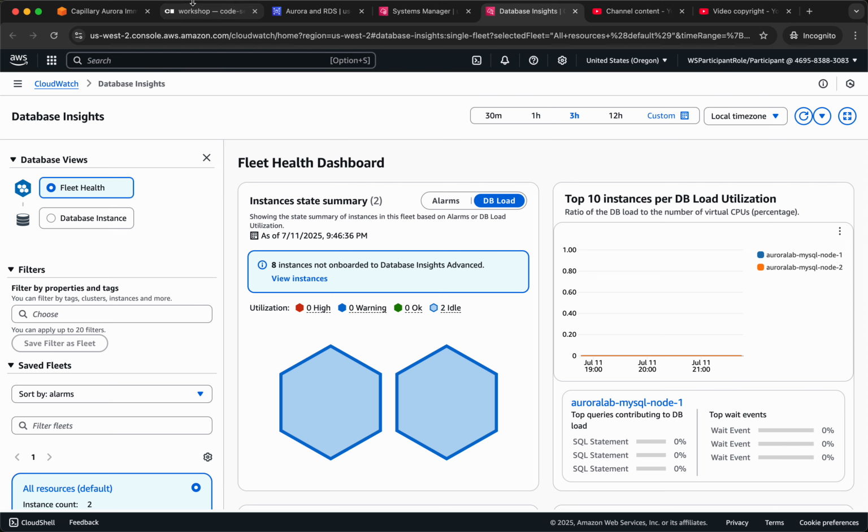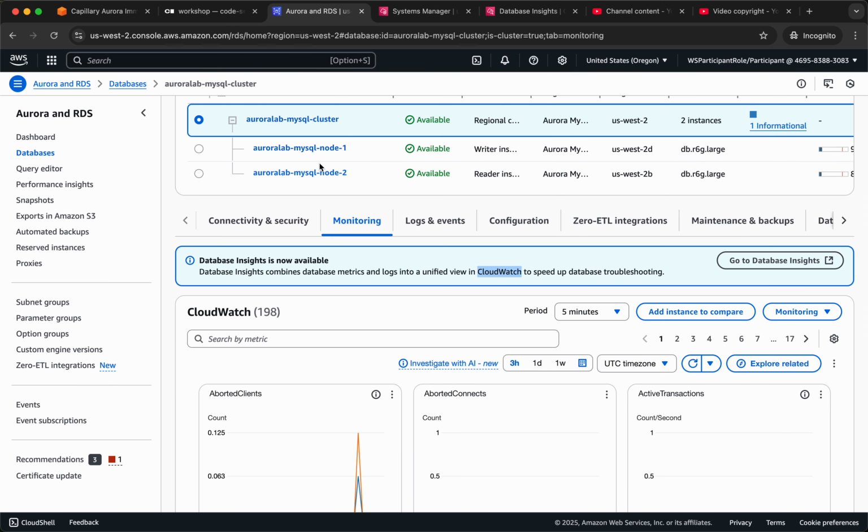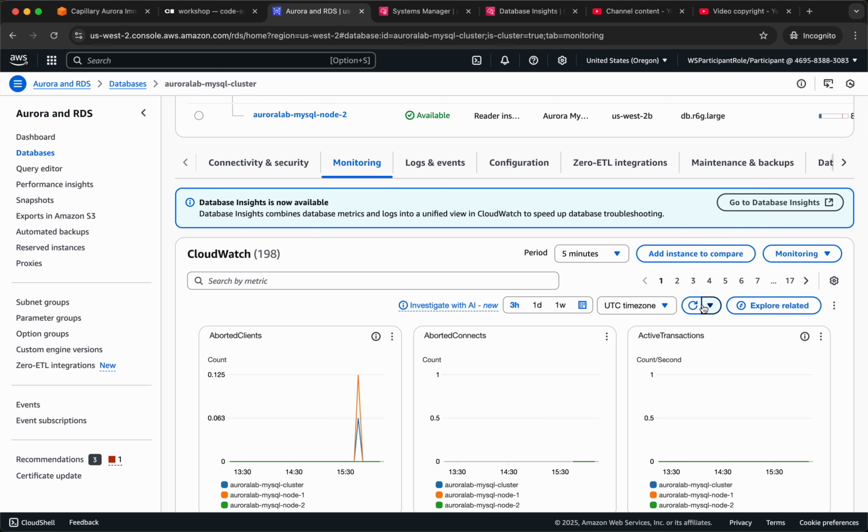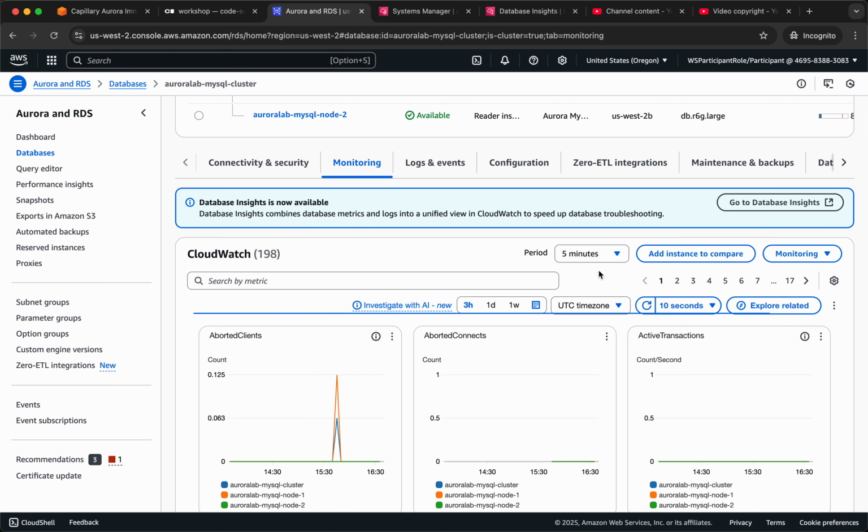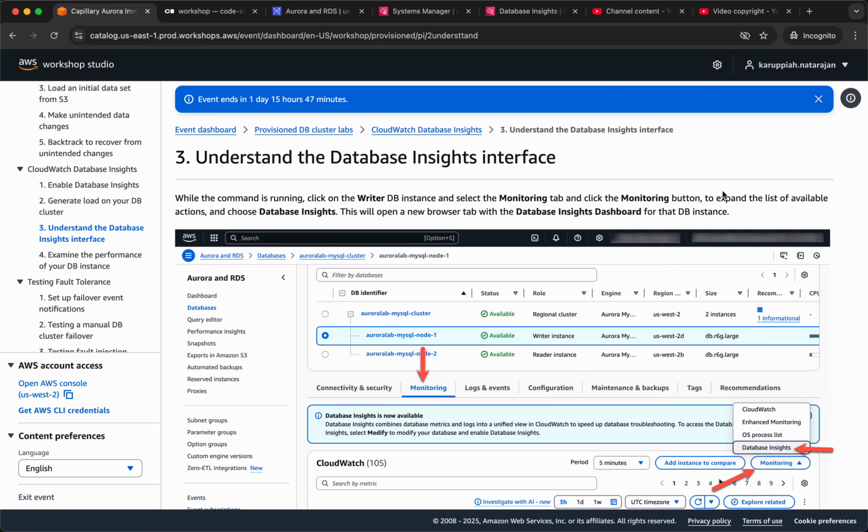Let me actually go here. So monitoring tab, let me actually, every 10 seconds, yeah, let it refresh. So to expand the list of available actions and choose database insights, this will open a new browser tab with the database insights dashboard.